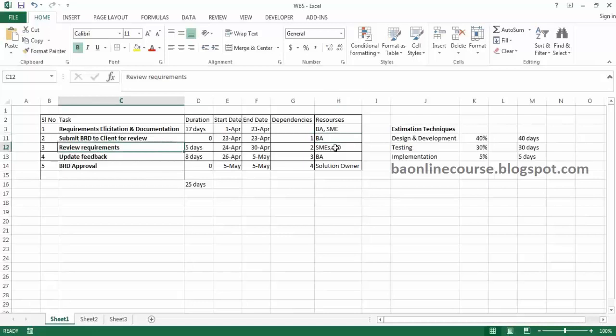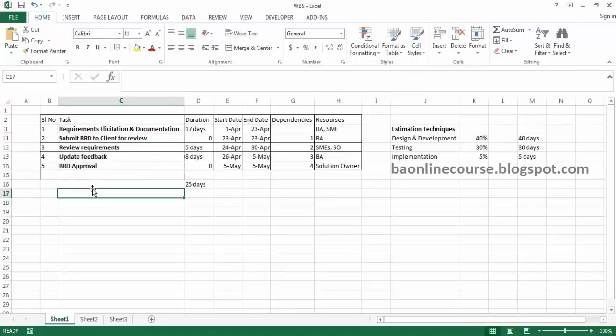The subject matter experts and then the solution owner would review these requirements. Right? So whatever you have documented, you would review with the subject matter experts and the solution owner. Basically the client team, the business team would review that, and if they have any feedback, they would let you know, and then you can start updating that feedback. Finally, if they're okay with all the changes that you have made, they're good with the requirement, they would approve it. Right? So this is the generic structure in which your requirement activities happen.